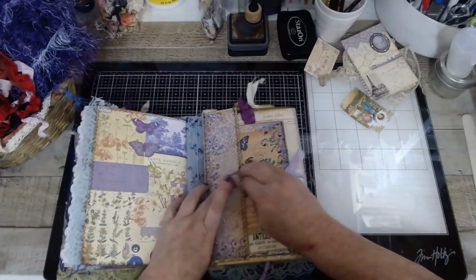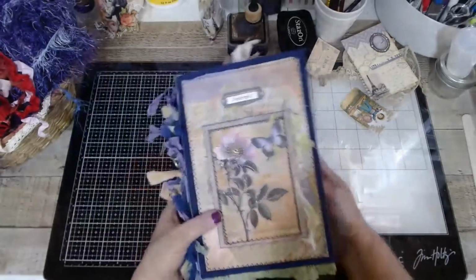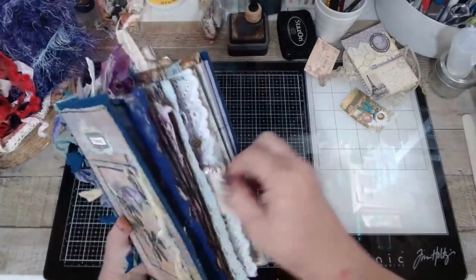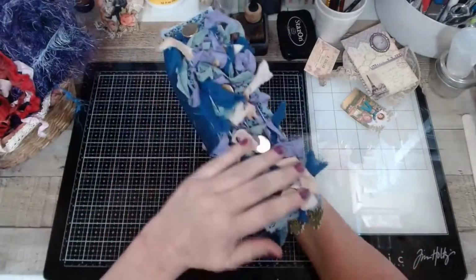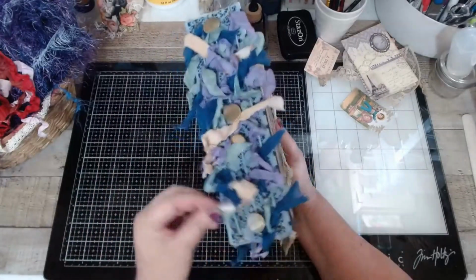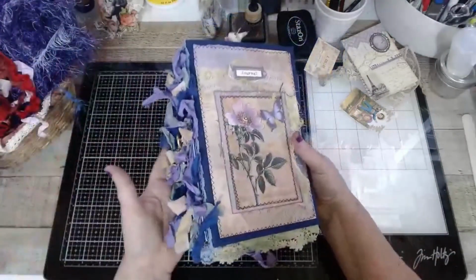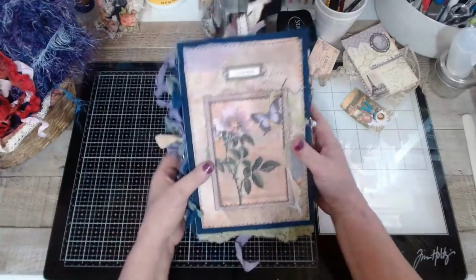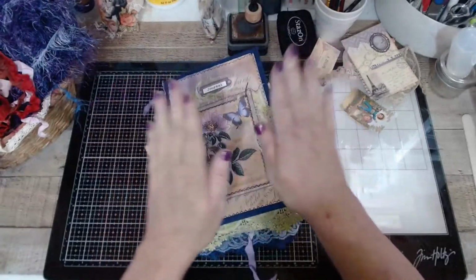That's not why I have y'all on here. But anyway, this has been a very fun kit to play with. And I really, really enjoyed it. And I think that it was really fun. And I really liked the spine. It's kind of wonky, but I'm thinking birds and nests and blowing lavender, and I thought, how free is that? I love it.